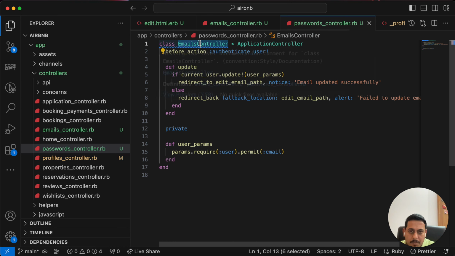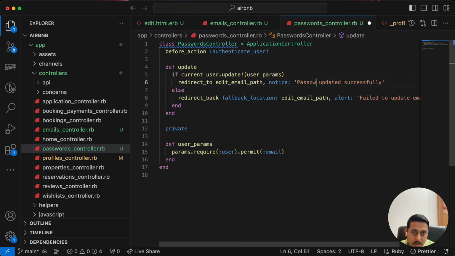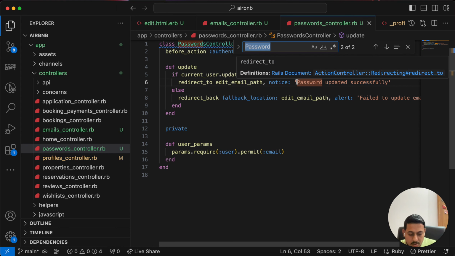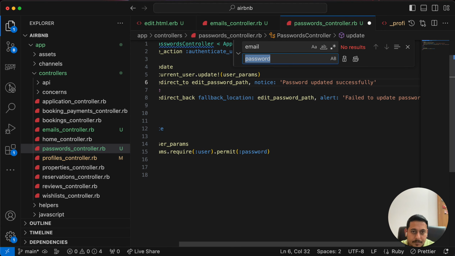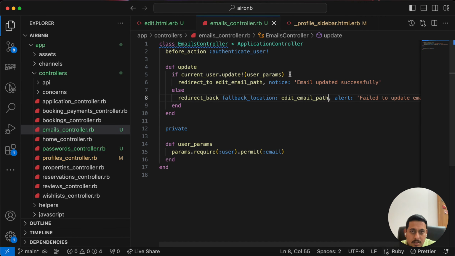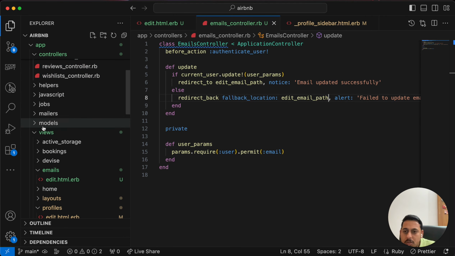Inside that also copy this email and write password. Find email and instead of email use password everywhere. Save this.